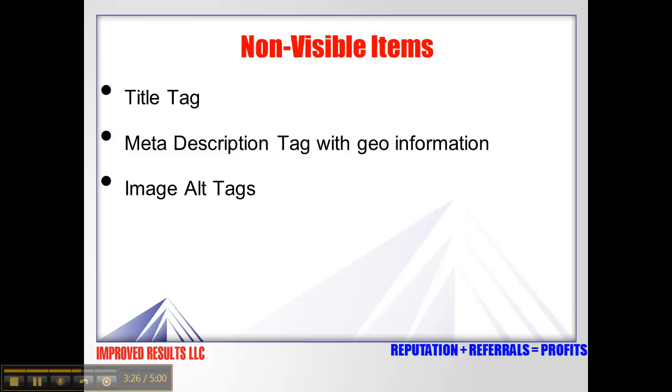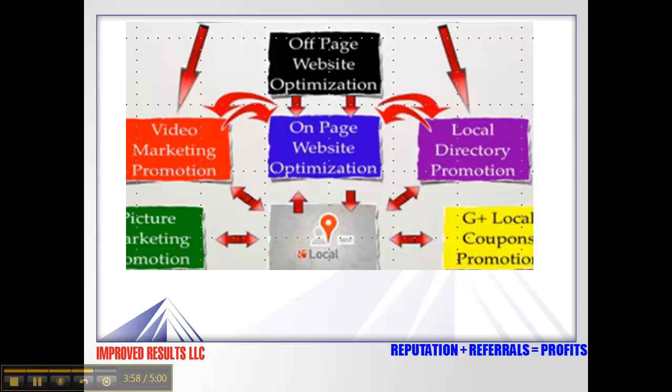What we call image alt tags. I talked earlier on the previous slide about images. There are alt tags, alternate tags, that we can put on images to take effect. What are called schema, and I'll get into more detail next week, something that's become relatively important in the last 3 to 6 months with Google. And what's called a KML file, which is keyword markup language. You don't have to know any detail on that, just know that this is something that we do relative to a non-visible item that very positively affects search engine ranking.